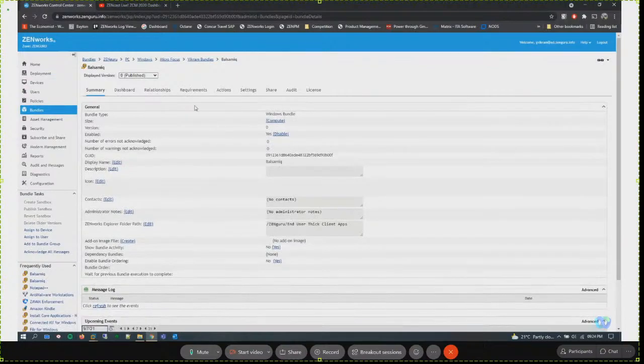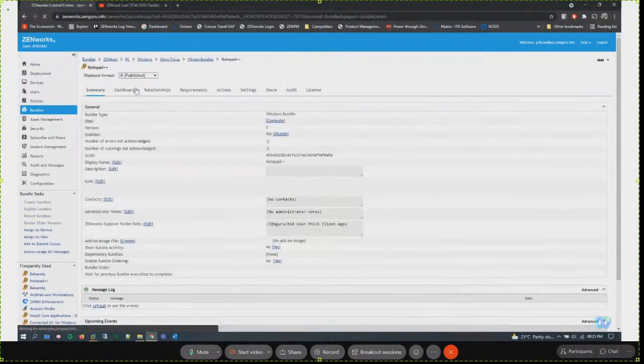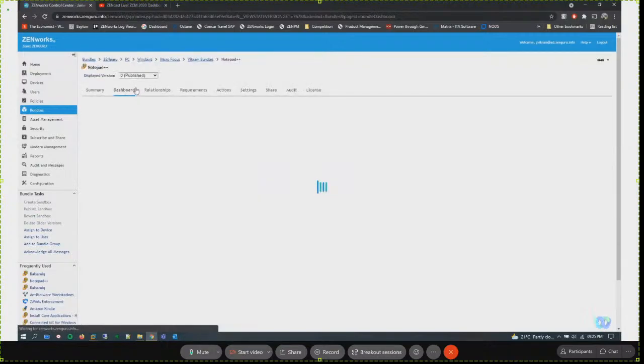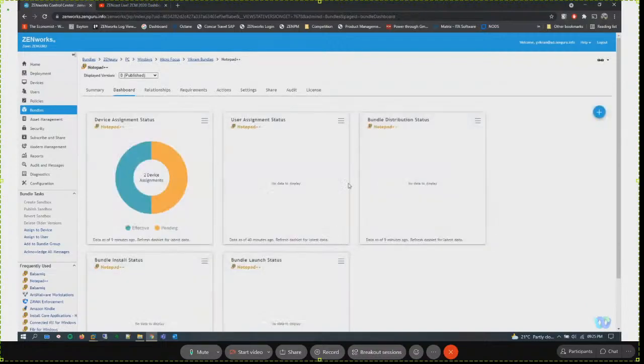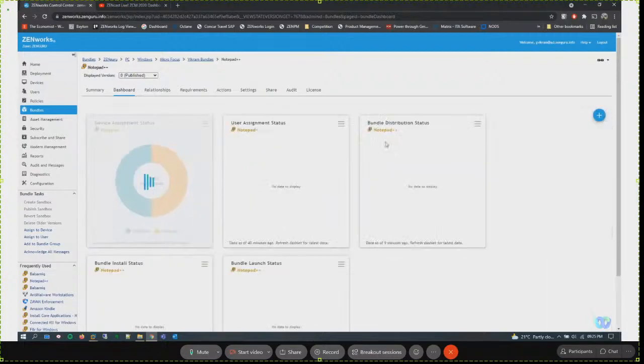So I'll try to come back and see whether something happened with this device, or is it really gone? I need to see what went wrong over here. Hey, something did happen. This one is pending, and this one was effective, but we got no distribution status.